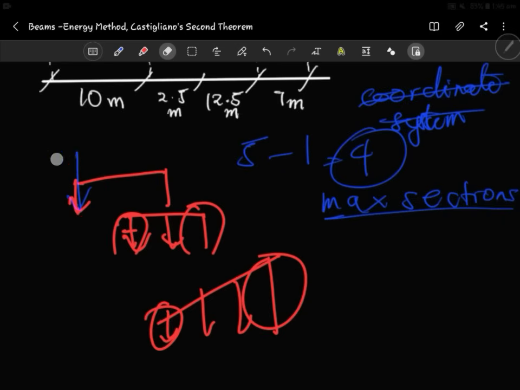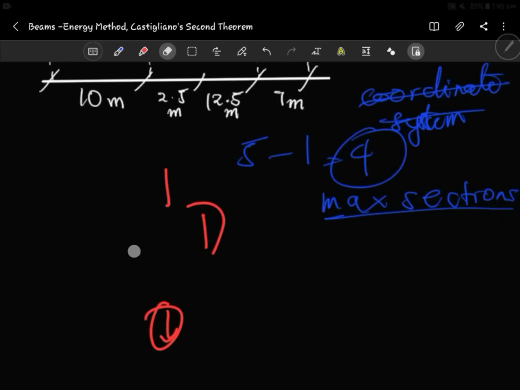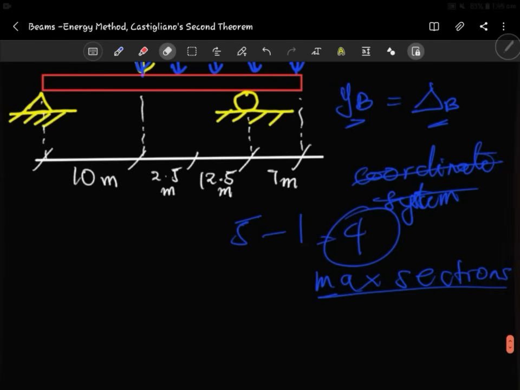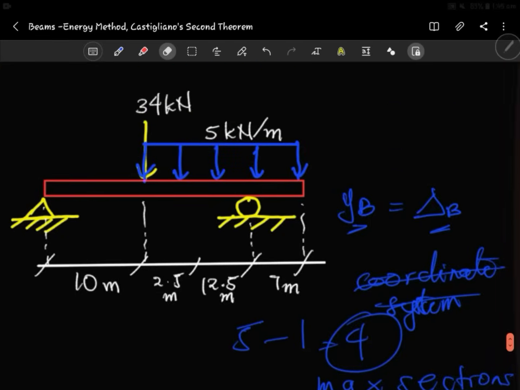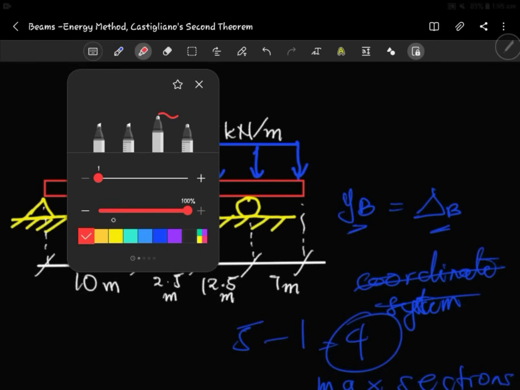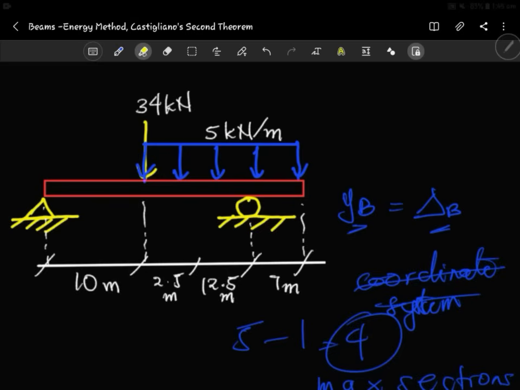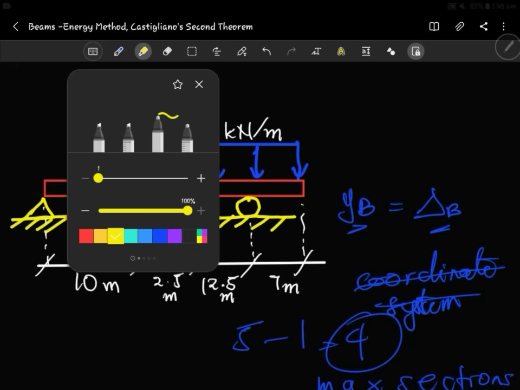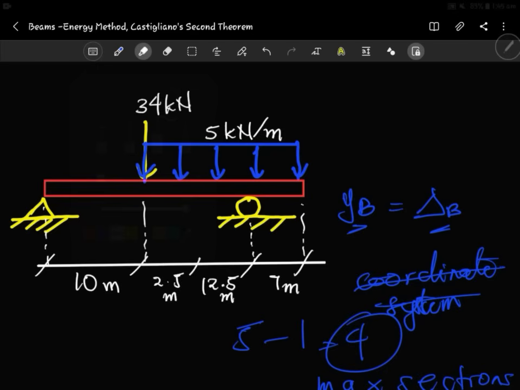So let's use this example to get what I'm trying to talk about here. This is very important, because if you miss this, whatever you are doing won't make sense. So now we are counting the forces that we have here. This is another one. That's very important. And again, for this method, there's no clearly defined coordinate system.